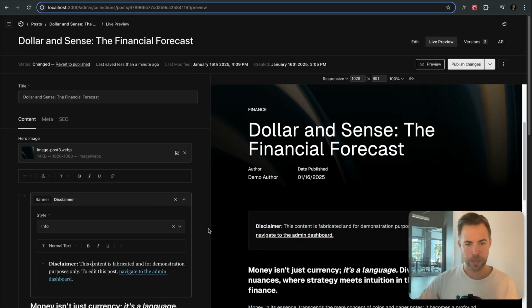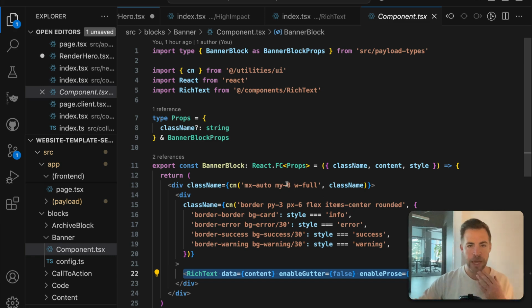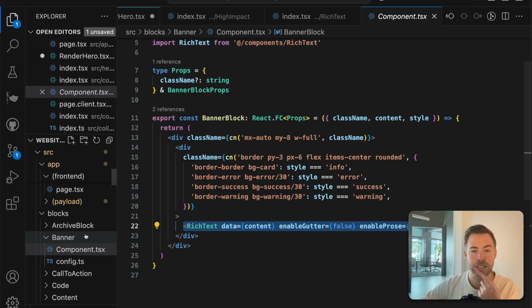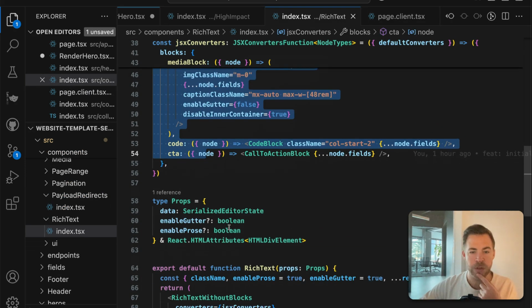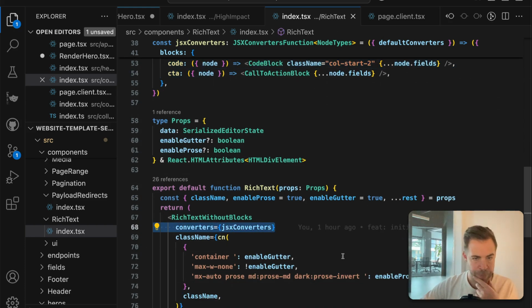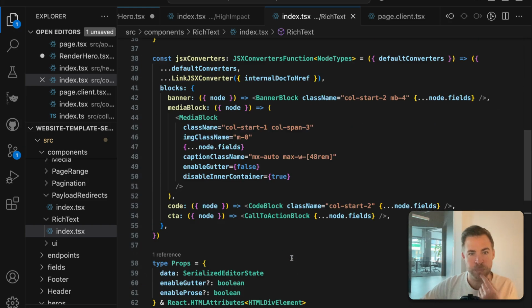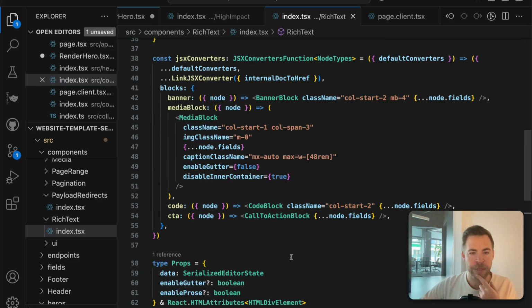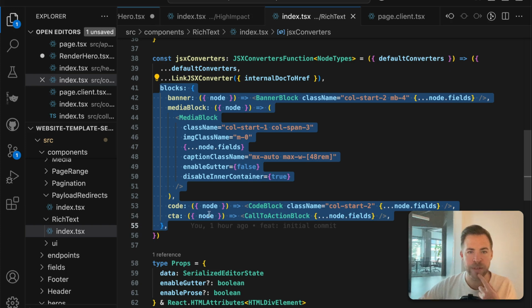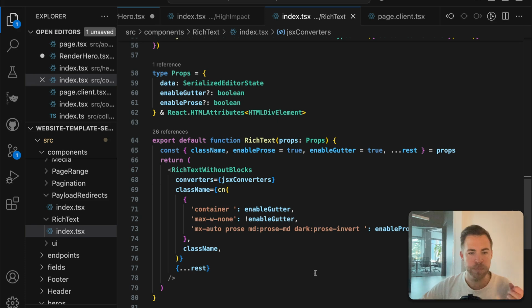Right here. So you do have to, if you're using this is kind of an advanced feature of Payload, but if you are using custom blocks in your rich text, you need to kind of tell us how to render them. So we have these JSX converters, and then we just render that here. And then you're done. So that's kind of the principle there. It's actually not as hard as it looks. I think if you kind of get into it, you'll be able to see. We're just spreading the default converters. We're spreading the link converter, and then we're showing how to render our blocks. And then this function here will take that rich text JSON and render it out.